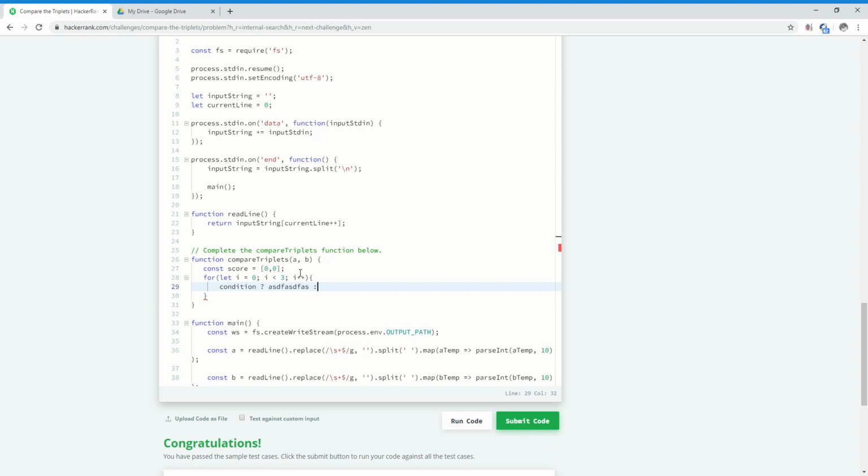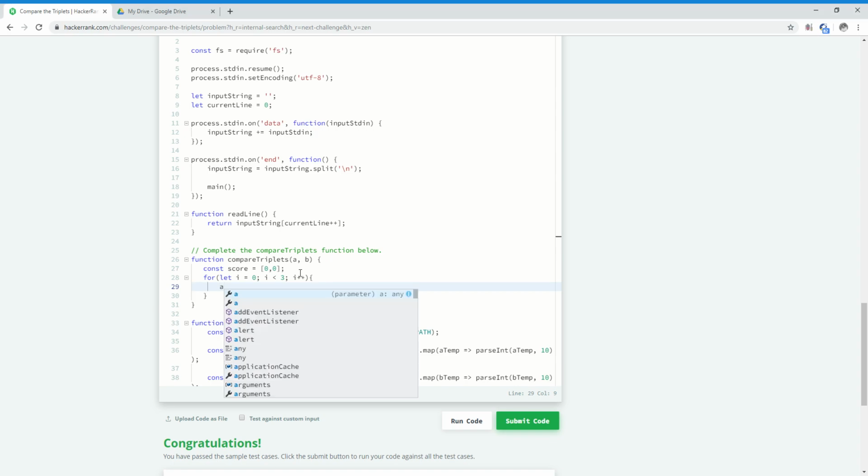If not, it's going to do another thing. That's the structure of a ternary operation.